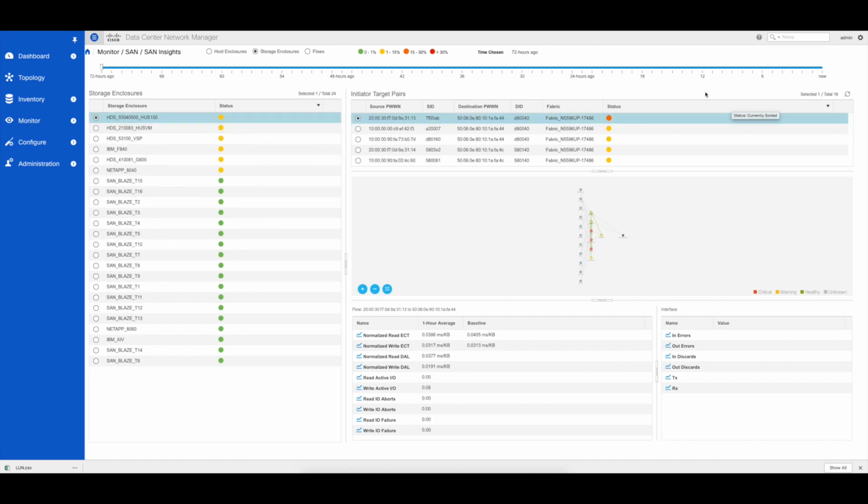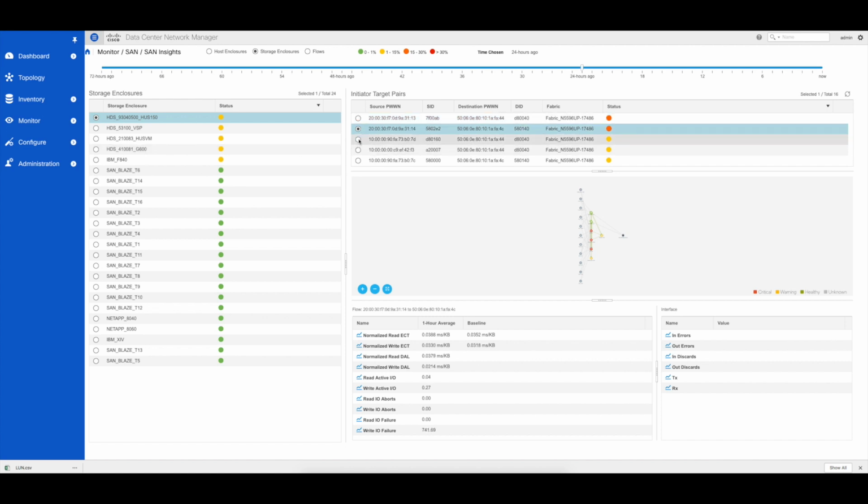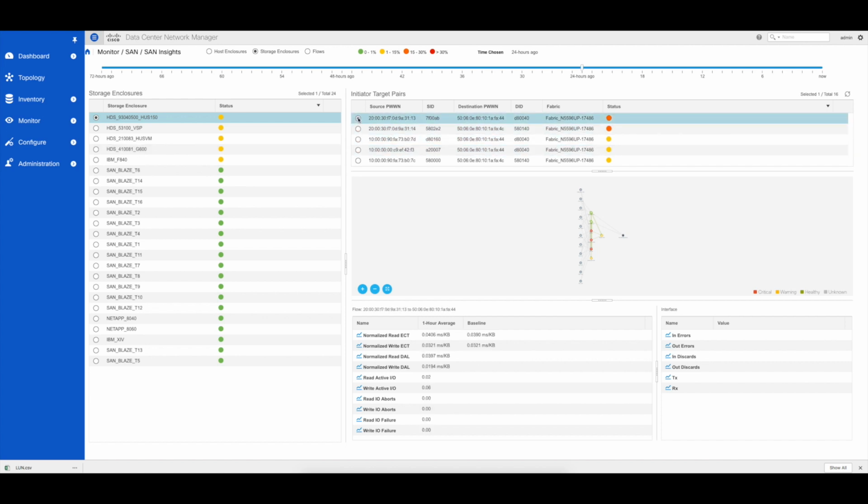So you can actually use this to help understand what happened. Somebody comes to you and says, oh, yesterday I was having some problem around the same time. You can say, all right, I'm going to go back 23 hours ago and see what was happening in the environment, see what was orange, see what was red, and give you an indication of what was happening and where to look within the fabric. You can also explore all the interface metrics along the way as well and see exactly what was happening within the environment. So that's the storage enclosure view.